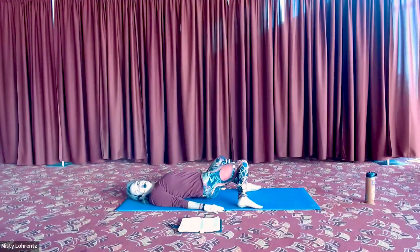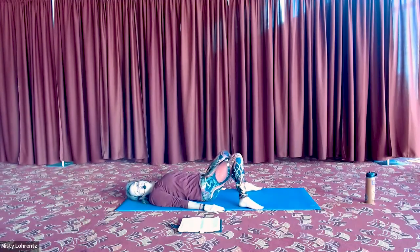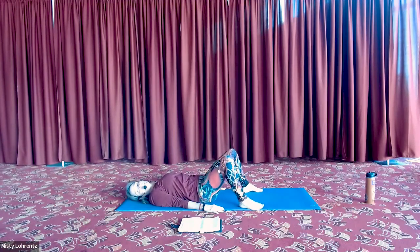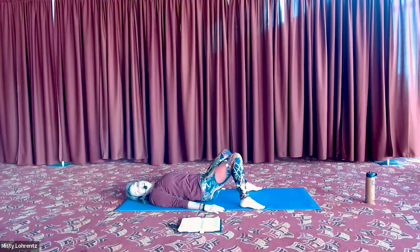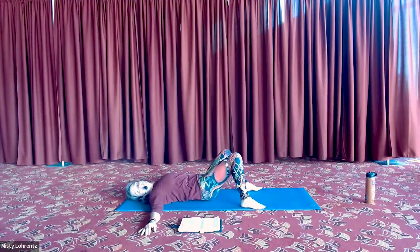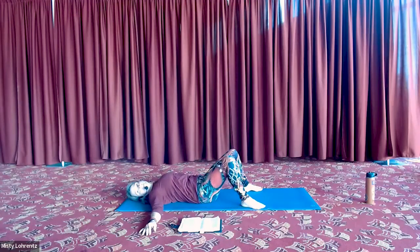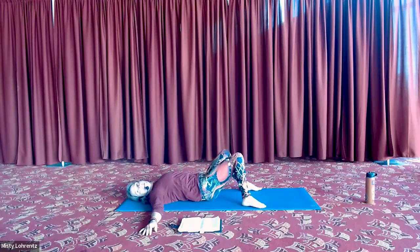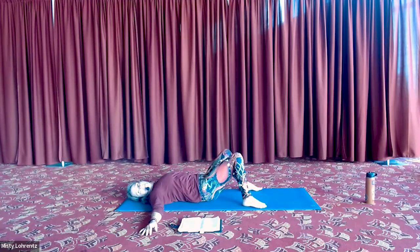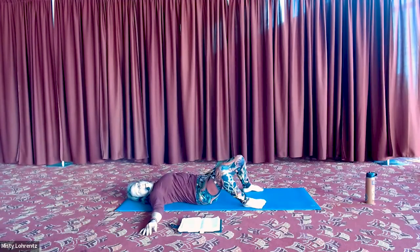And if it feels okay, start to let your legs sway just a little bit side to side. Getting some movement in the lower body, those hip joints, the low back. And if it starts to feel kind of nice, maybe let those legs go a little bit farther. You could even bring your arms out to the sides if that feels good. Maybe feels a little more stable. Get some breath with this, something that feels natural. Starting to put movement together with breath. Good. And then come on back to center.